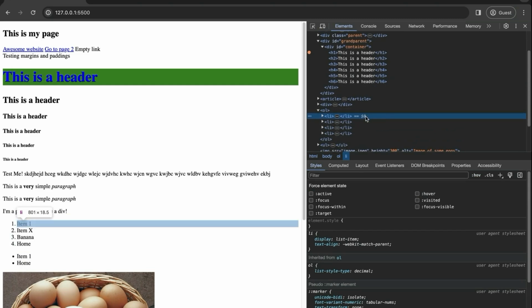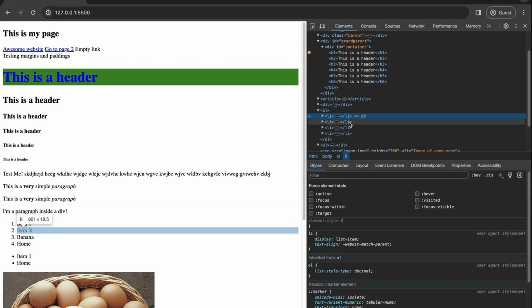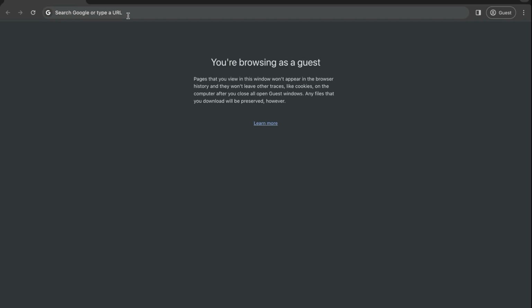So this is a simpler way to select an element instead of going through the HTML page and then selecting said element. Okay, so before we get into the project, let me just start by saying that you don't have to memorize all of these CSS and HTML rules. You always have your best friend, Google. So whenever you have some kind of doubt or a question, you can always search on Google.